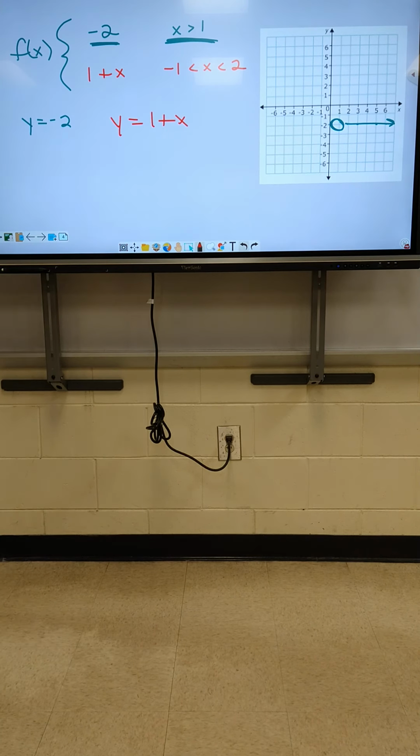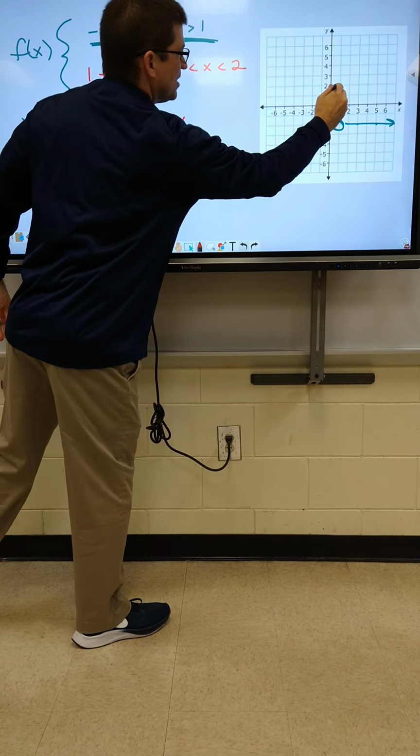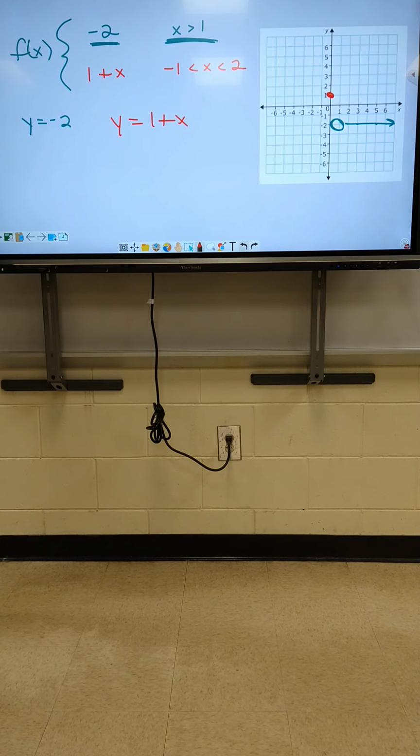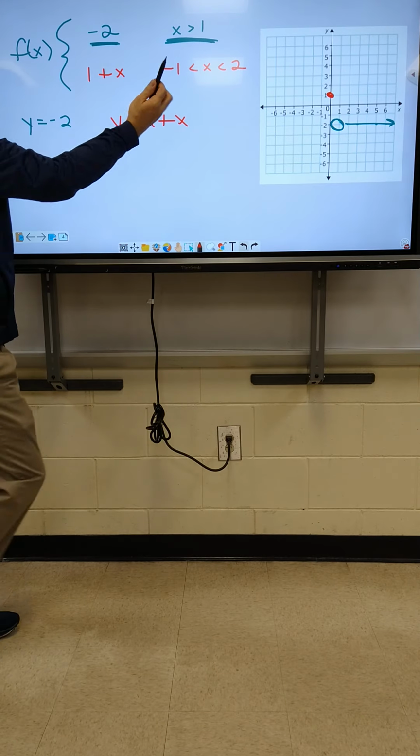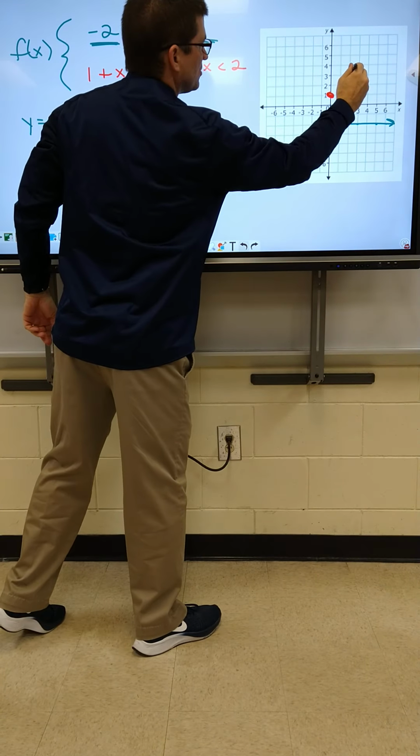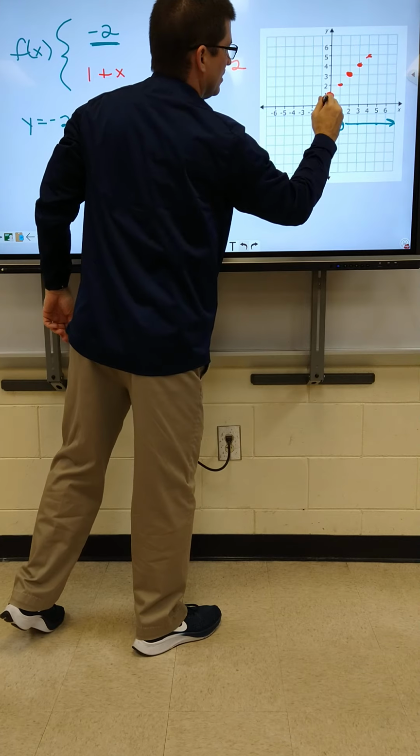All right, let's do the red one. How would we graph this, guys? Where would I go to make my first point? Let's go to 1. On the y-axis, everybody put a point. Okay, what's my rise over run? 1 over 1. Up 1 over 1. So look, you're going to have points going up like this and down like this.